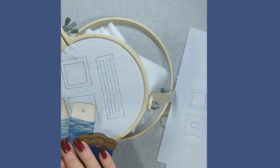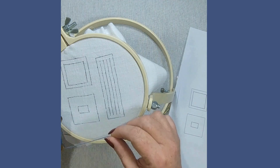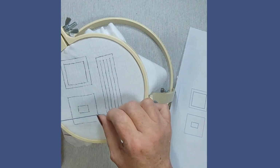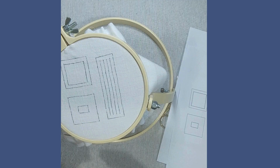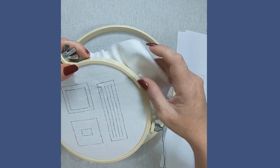I suggest you try something like a Pearl 5 DMC, something thick. Something where we can cover our lines and not have to worry about fussing around with invisible inks that can be washed out or ironed out later. Let's get started. This is the back stitch box.